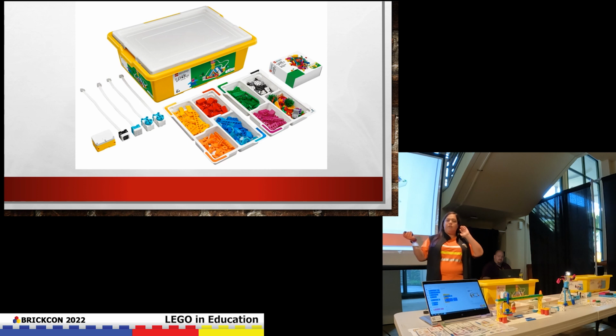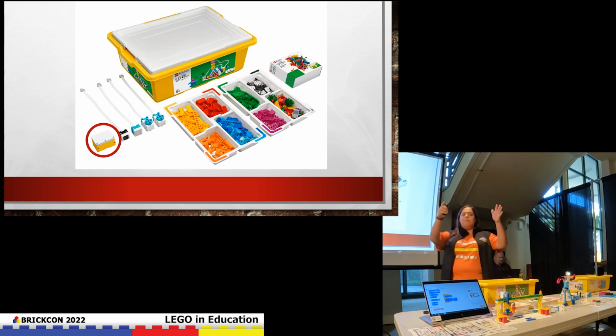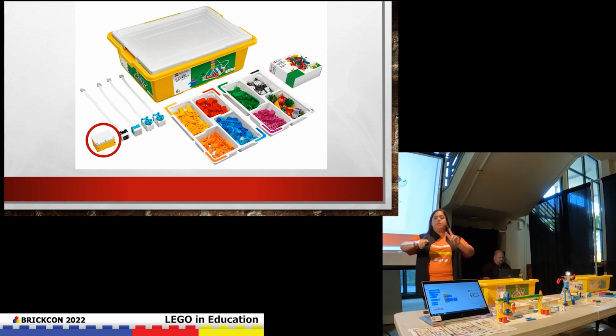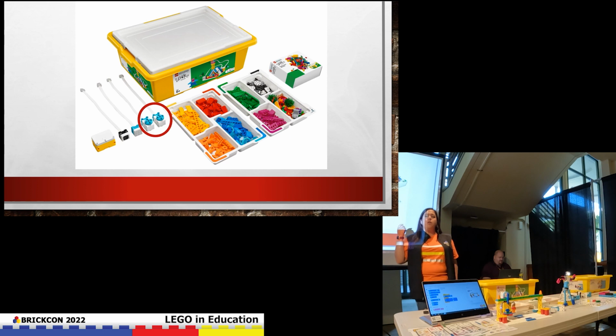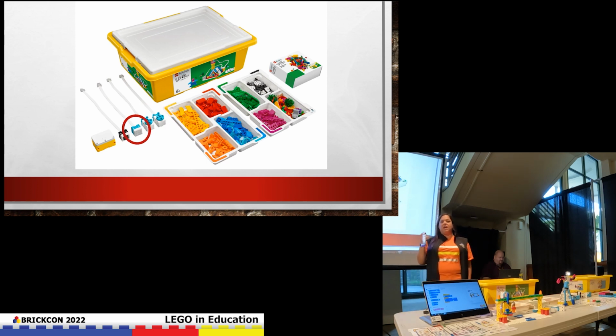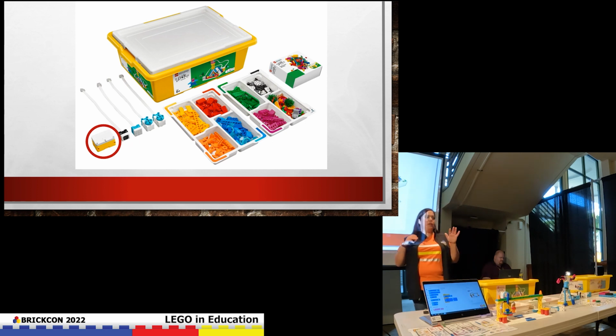Again, they go together. So in this one we have our hub again, via Bluetooth. The Spike Prime has 6 ports, but the Essential only has 2 ports. So the kids have to pick and choose. We get 2 motors, 1 light matrix, which just shows off colors, and then 1 color sensor. And again, the gyro sensor is built into the hub, so 1 less port we have to use.